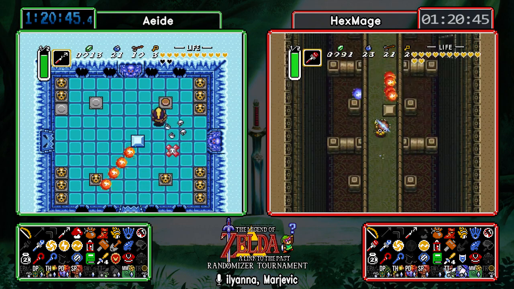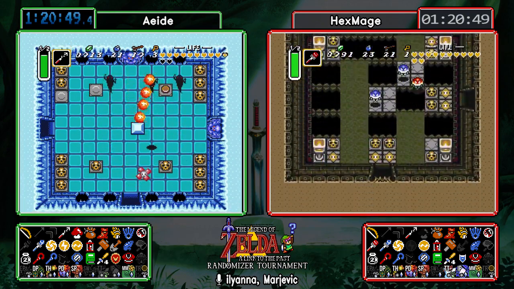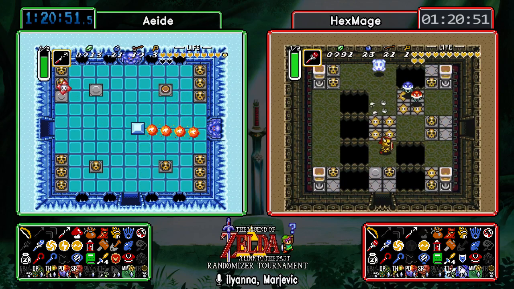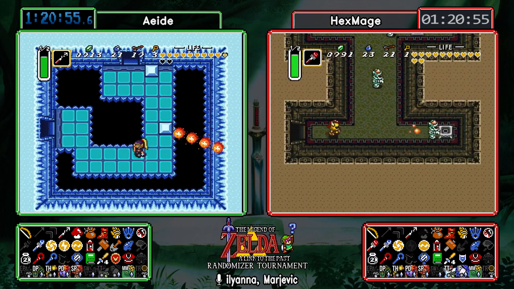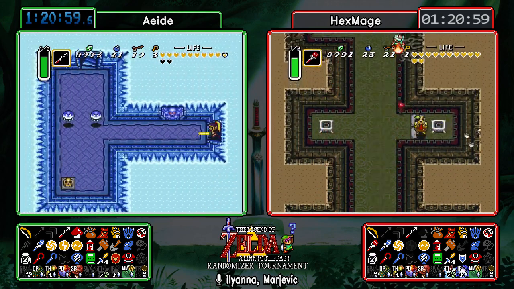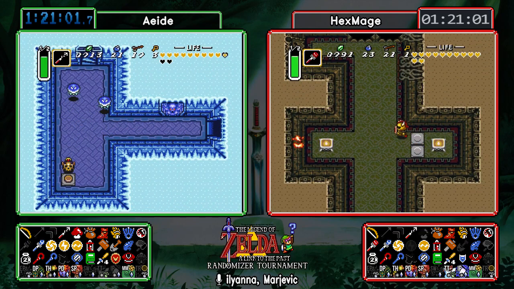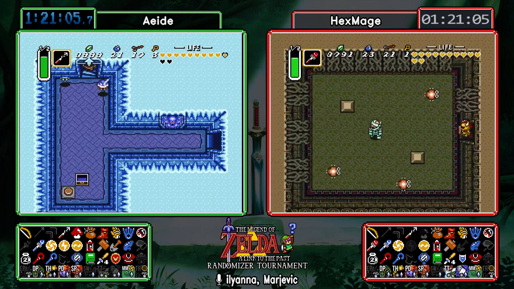Yeah. Open a bunch of chests and just hope for the best. But I mean, he could have full cleared Ice Palace and then still have known that, oh, I can just head to Mire and be done with that because I have all 3 medallions. Yeah, in the end it didn't really matter. And HexMage here with Happy Magic and another sword from Ophili.